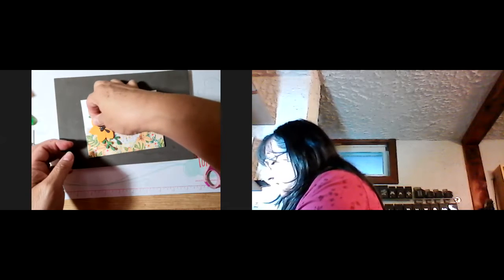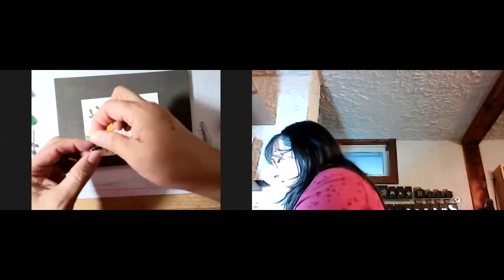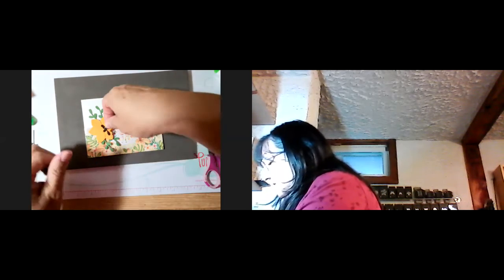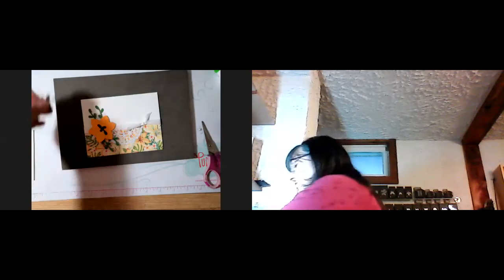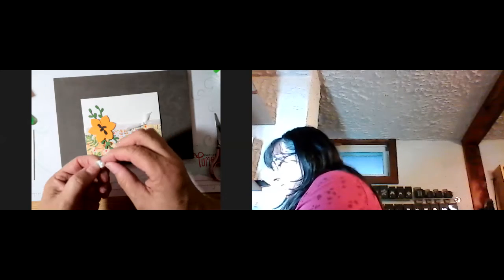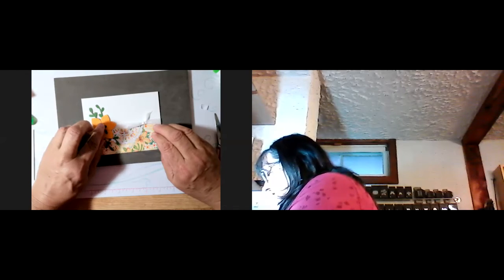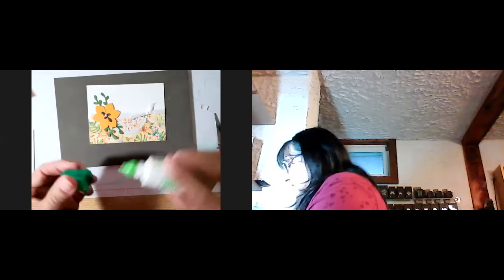Then I'm going to stick it in the middle, just like that. Not too fussy on how this lands, because I'm going to cover the middle of it up. It just adds a little bit of stamen to the center of your card. And then I'm going to take my pearl, which is self-adhesive on the back, and tuck that into the center of the card. So there's our card front, our layer front.